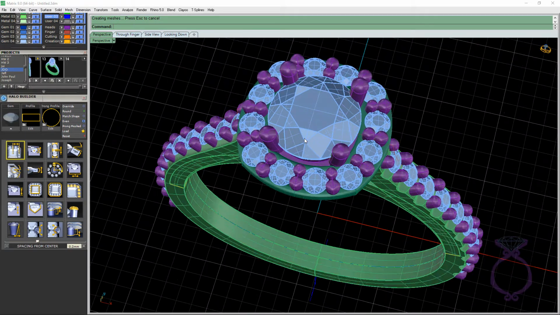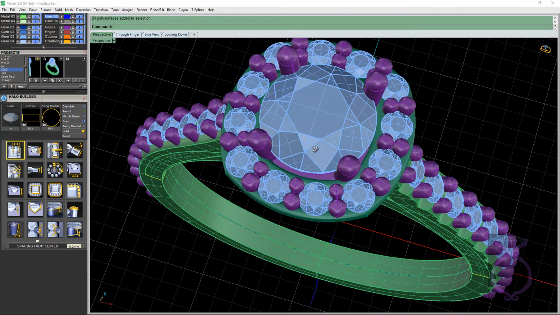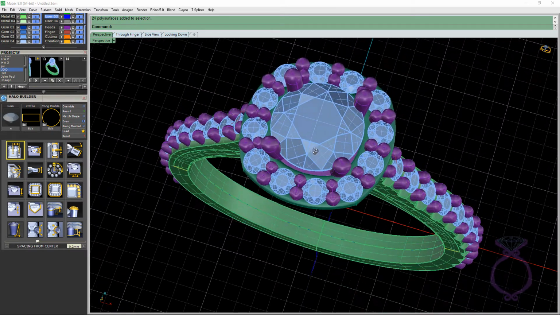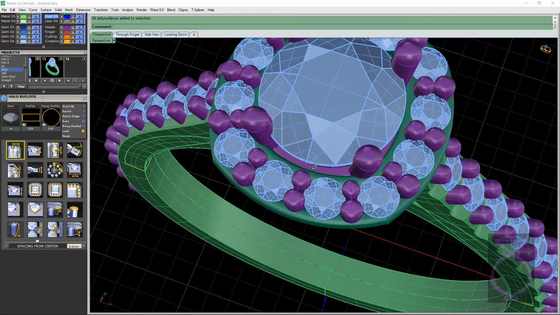What we were doing was running Prong Builder with the small prongs, getting them set up, ungrouping, deleting the outside prongs, putting the inside prongs on a different color and hiding them, and then running Prong Builder again to get the outside diameter that you need, then ungrouping the inside prongs, throwing them away, and then bringing back those ones that you've saved to get that same look. I kind of have a feeling that that's what Matrix does on the fly behind the curtain. And perhaps maybe it's not, but that's how I was doing it until they actually came out with this head builder in Matrix. So you can see why I'm such a big fan of it.